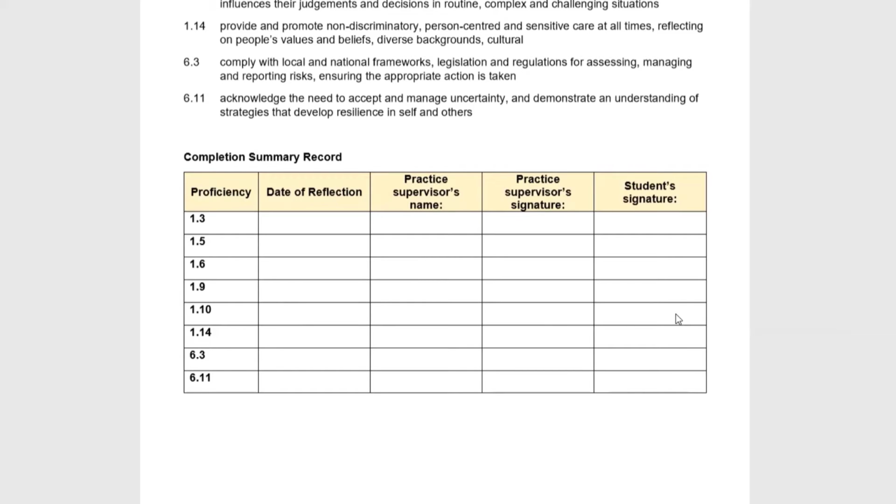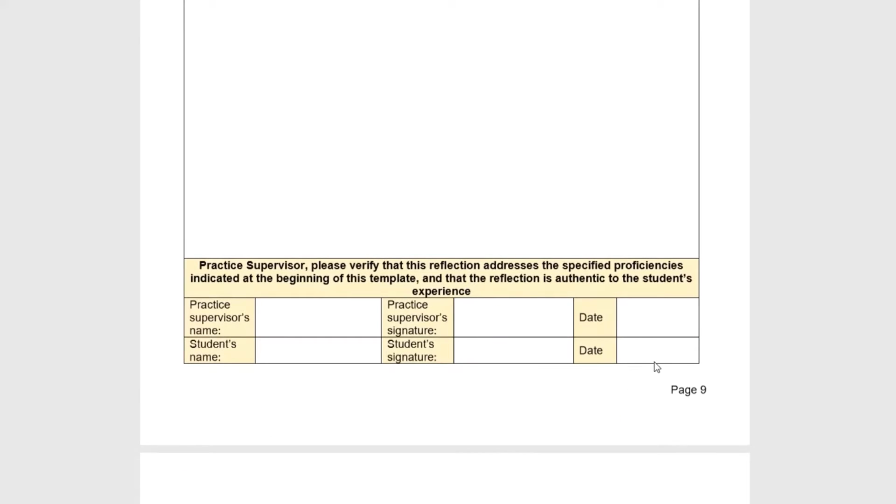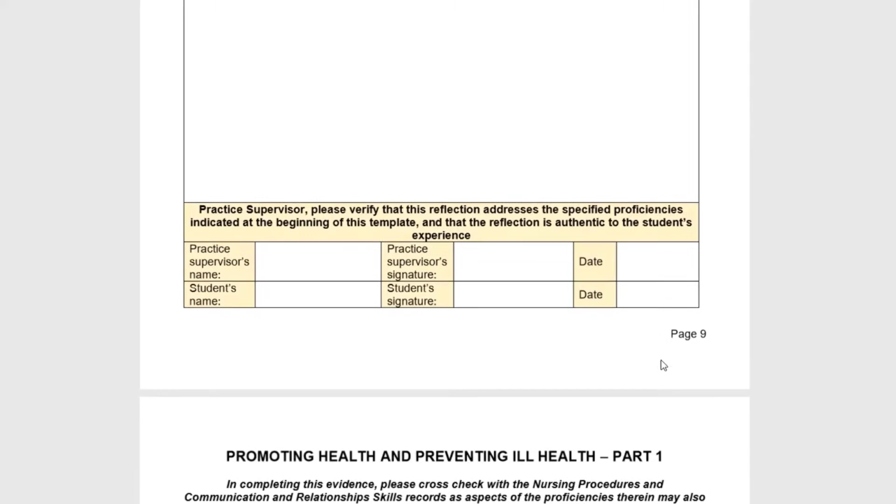So it means that it's evident to see them progressing as they go along. The reflection template is merely a blank document for students to use to fill in. They can address the proficiency or proficiencies being addressed by number in the top box, and then they can type their reflection in and have it authenticated by a supervisor or assessor.